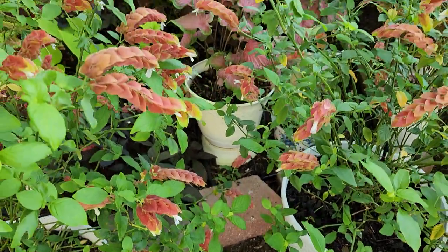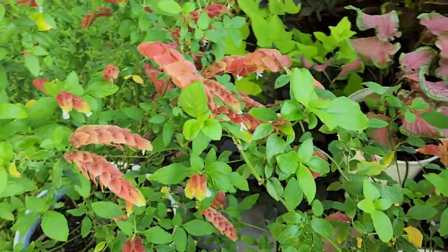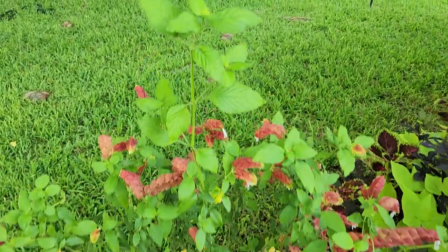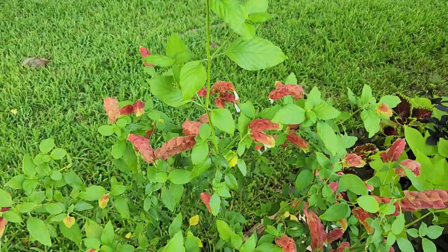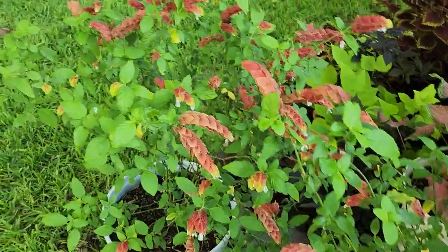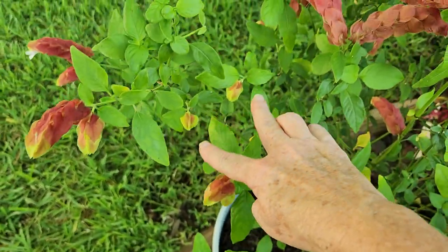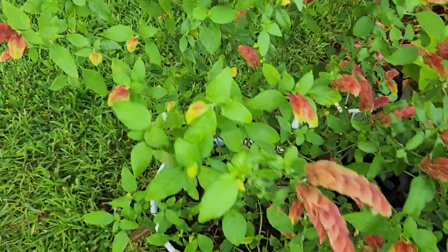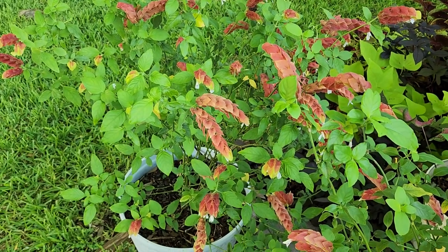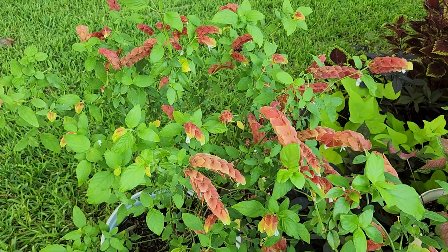My shrimp plants are over here on the edge of my shade bed, so they get beautiful morning sun, which they've appreciated. They've started to put on a little bit of new growth and they stopped flowering a little bit while we were on vacation, but you can tell they're getting beautiful new blooms so we're going to be fine. Now they're getting the water they needed — I think we underwatered a little bit while we were on vacation, and the shrimp plants are enjoying us being back.